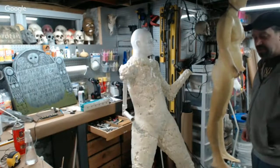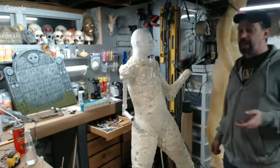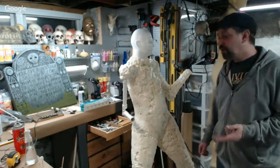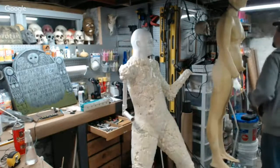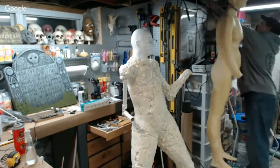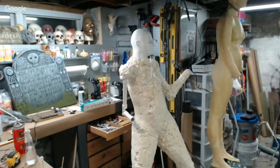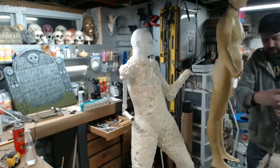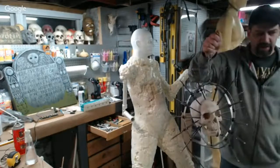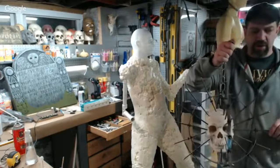Most of it's cash and carry. There is a lot left over. All the really good stuff is going to be gone. If you're going there looking for masks, you might be hard pressed to find any kind of masks. But some of the vendors, this was one of the things that I actually kind of fell in love with when we went there, and I was like, oh, those things are awesome. So I had to get one, but they were pricey. And at the end of the show, we were able to talk him down considerably. So I walked away with this for I don't even know how much.